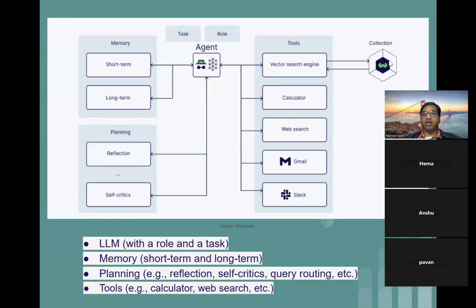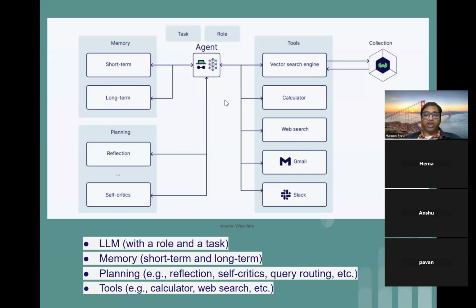The calculator can be one tool. Web search, if you want to search for the latest on the internet, you can give a web search tool. Mail, if you want to send out email, you can give a Gmail tool.